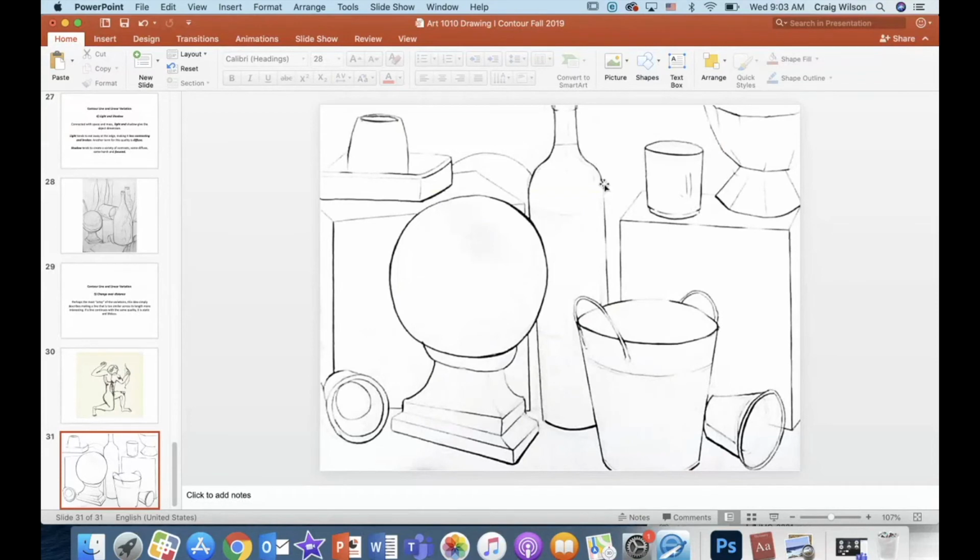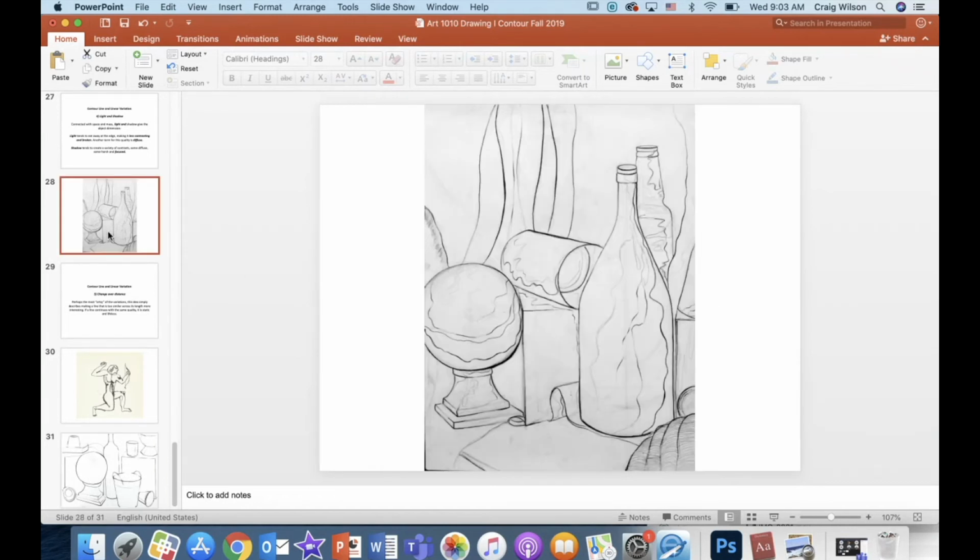Yeah, there's really no reason to have these broken edges here other than to create interest. Look at how boring this line is. And look at how devoid of internal tertiary detail this is. So this drawing is not nearly as interesting as this drawing. You see what I mean?